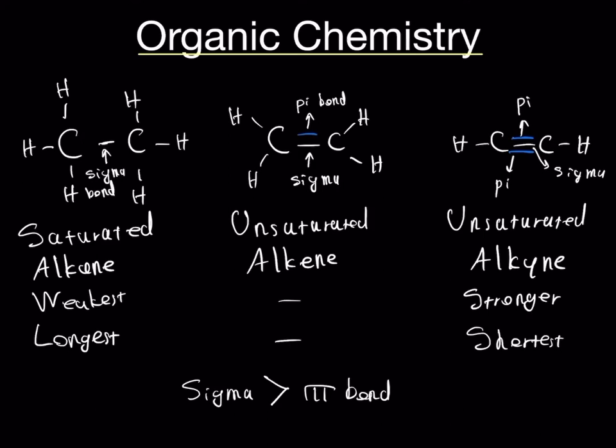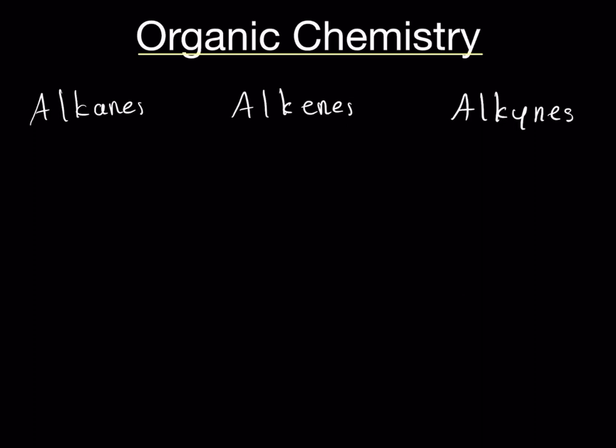So that's an overview of these hydrocarbons. Now let's say you're given the number of carbons that each of these types of hydrocarbons have. How do you figure out the number of hydrogens that they're going to have? So for alkanes, the general rule is this. N is the number of carbons that we have in the compound.